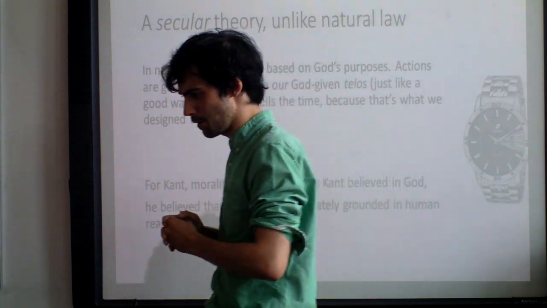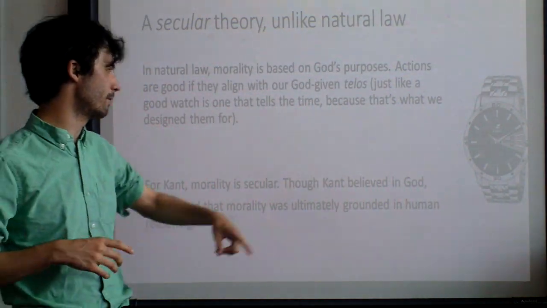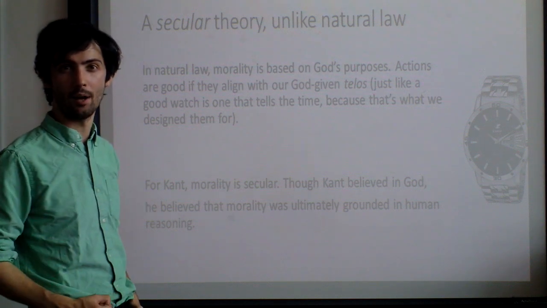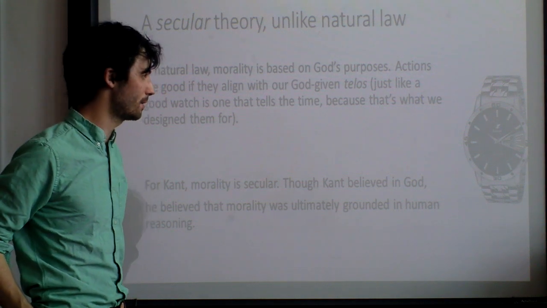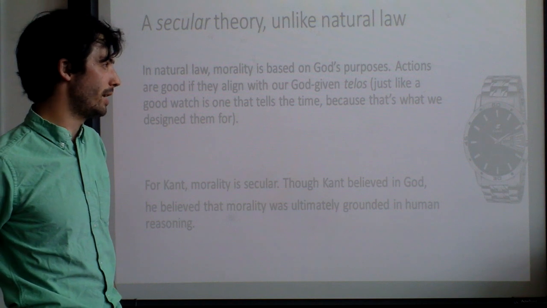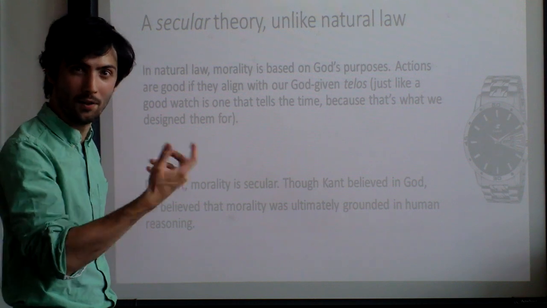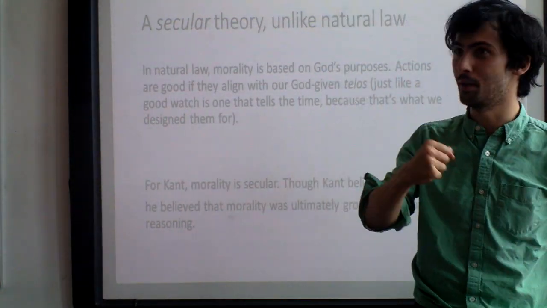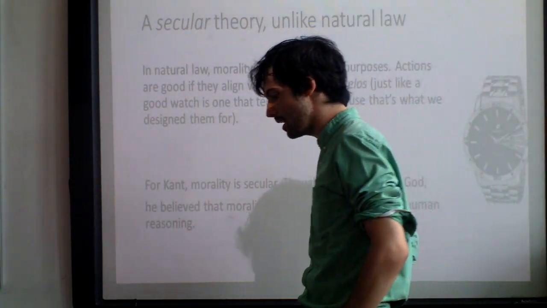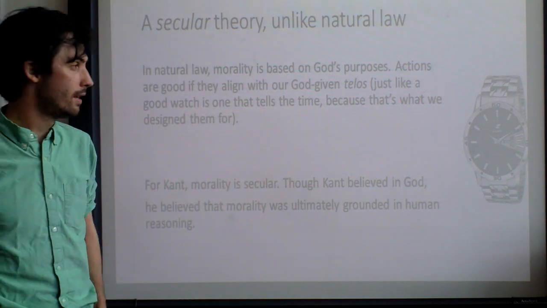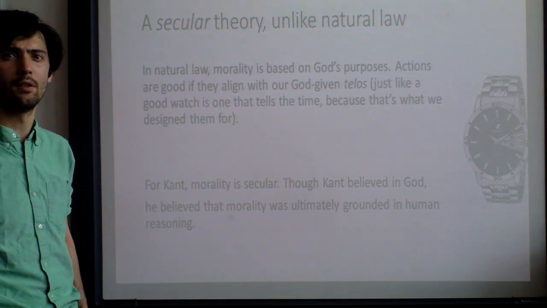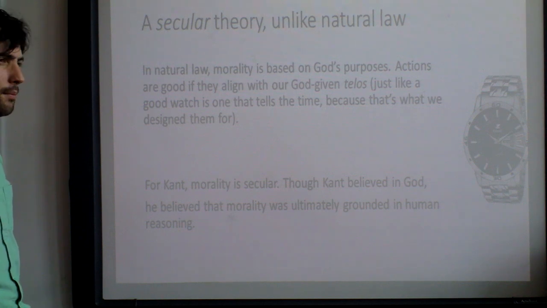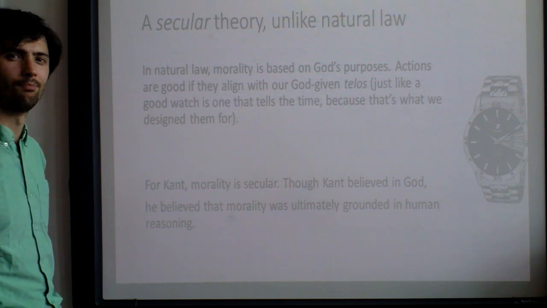And the analogy I like to use, or one of the analogies I like to use, is the watch. Right? We say that a watch is good when it correctly tells the time. Okay? And that's because when we design watches, we design them with the purpose that they would tell the time. So a good watch is a watch that fulfills its human-given telos. In the same way, a good human being is a human being that fulfills his or her God-given telos. Right? So morality is ultimately about God's will.